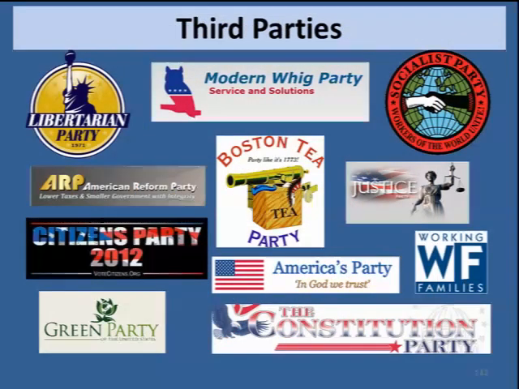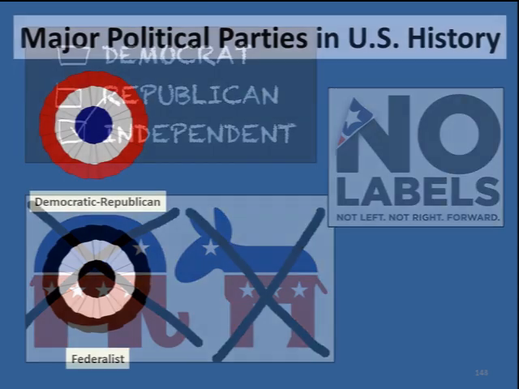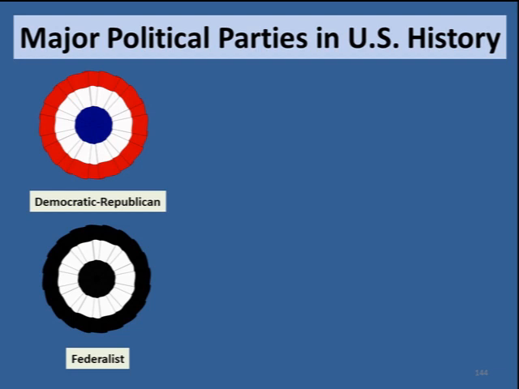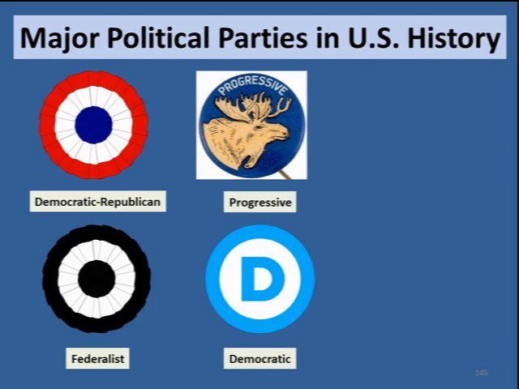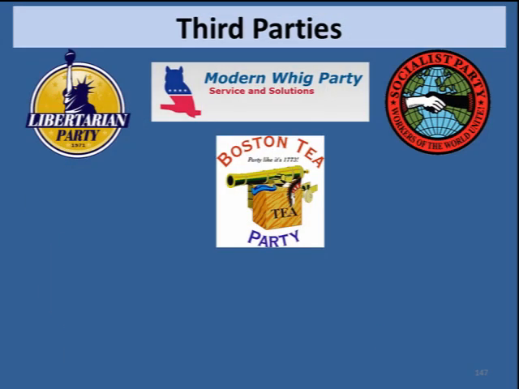Besides the two major parties, there are other political parties as well. These are called third parties. Voters and politicians can also choose to be an independent, which means he or she doesn't belong to any political party. For almost all of its history, the United States has had only two major political parties, although the parties and policies have differed over time. Regardless of which two parties they were, they have always been the most successful in elections, particularly national elections.